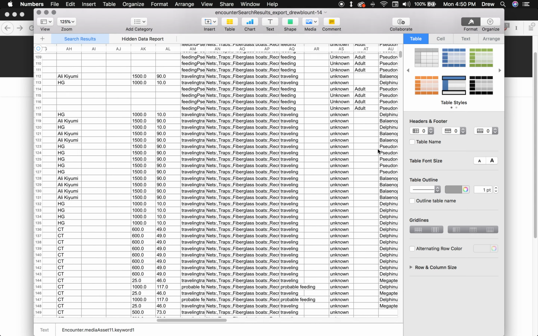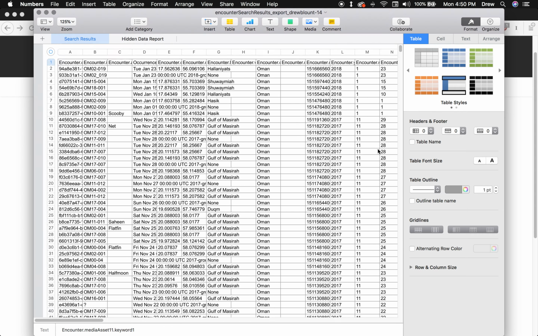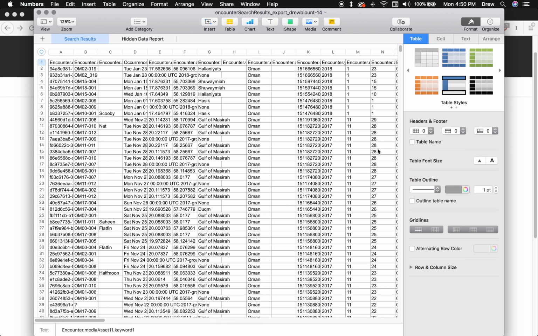And using this export, it means that you're never limited to the analytical tools that are on Flukebook. Any sort of analysis you want to do of your data or data that others have shared with you on Flukebook, you can do by finding that with the encounter search and then doing this complete export. Then you can do whatever analysis you would like externally, be it in R, Excel, Access, whichever tools you're comfortable with. But that way you can get your data outside of Flukebook and deal with it in your own way.